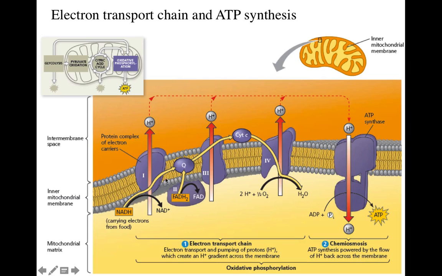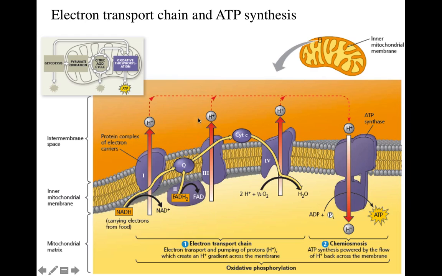During movement of these electrons from one complex to the other complex, the transmembrane protein complexes pump protons from the mitochondrial matrix into the intermembrane space. So this is the outer membrane, this is the intermembrane space, and that's the inner membrane. So this space, which is highlighted in orange color, is basically the space between the two membranes. So here is the outer membrane, and this is the inner membrane of the mitochondrion.